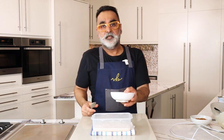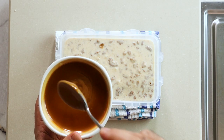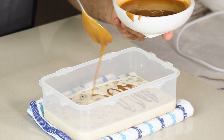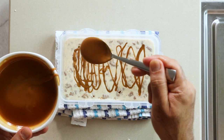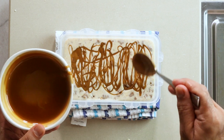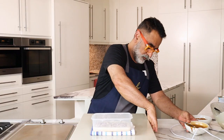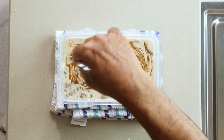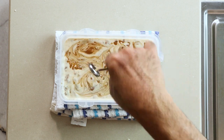Then I'm going to spoon in some Biscoff paste — this is the same biscuit but in a puree form. If you don't have Biscoff paste, you can use a caramel sauce or Nutella thinned with some water to a flowing consistency. This gives a very nice ripple or marbling effect inside the ice cream, so when you eat it you get nice layers of caramel flavor. Spread a generous quantity across, then use a skewer or toothpick and make swirls of the caramel — this helps it mix in with the ice cream.